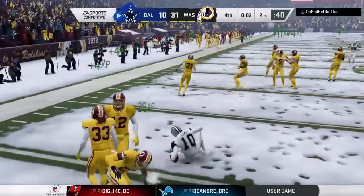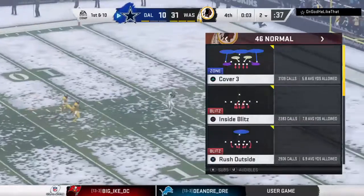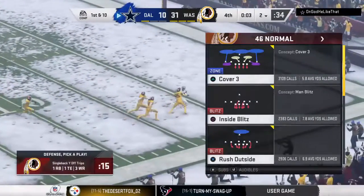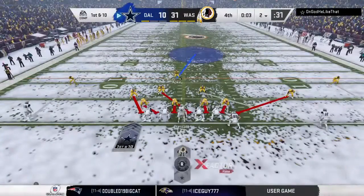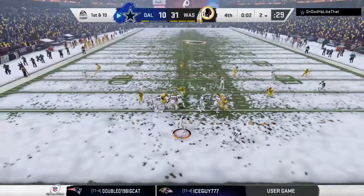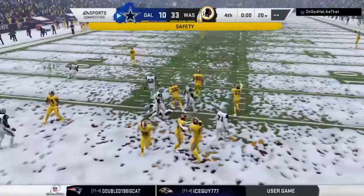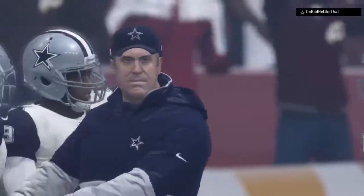And he'll go down at the 2-yard line. What a disaster there. About set for this next drive by the Cowboys offense. This is just an exercise in futility. Do you even bother running a play here offensively? And now Prescott is going to be taken down. He couldn't get away, and that's a safety.